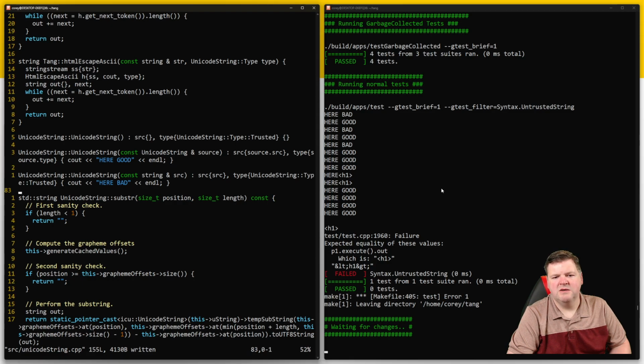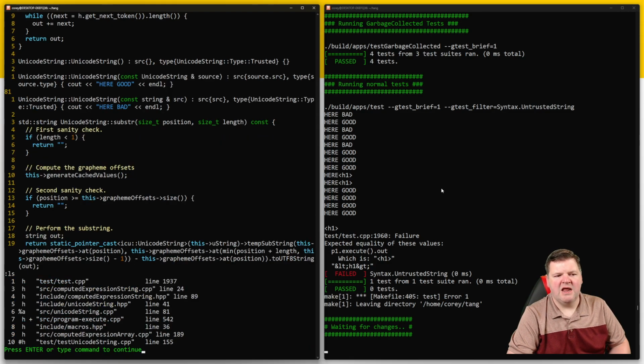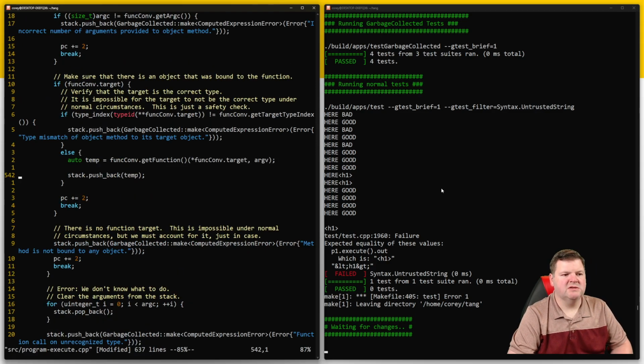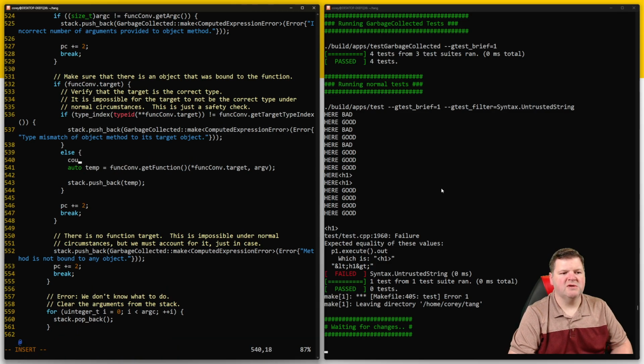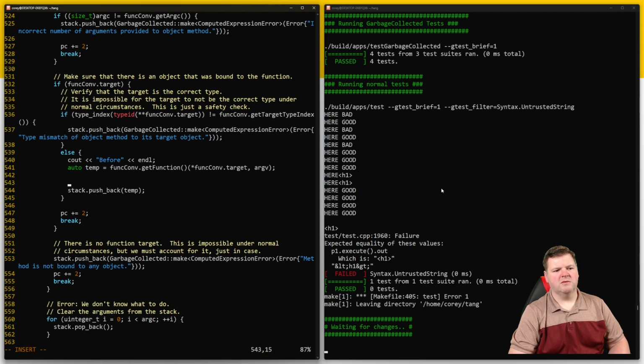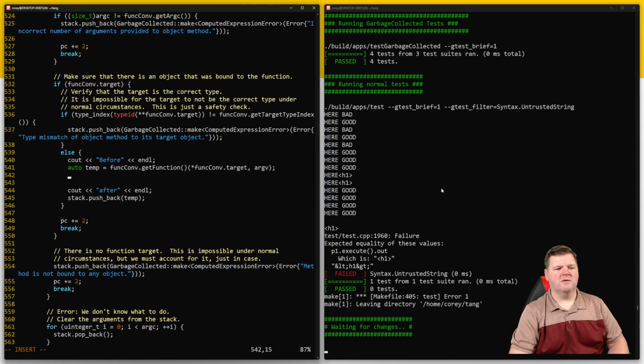Okay. And now in the execute, because I've got this temp, I'm going to do cout before, cout after, and cout temp dump.